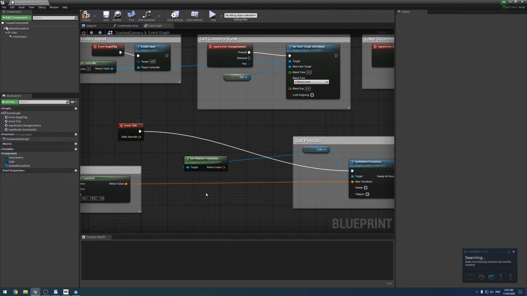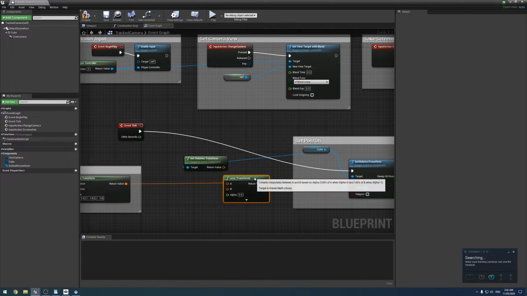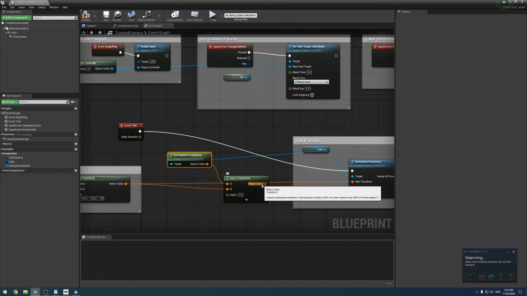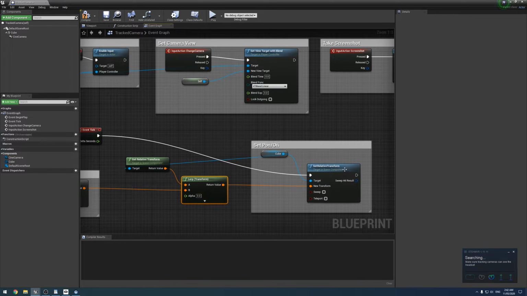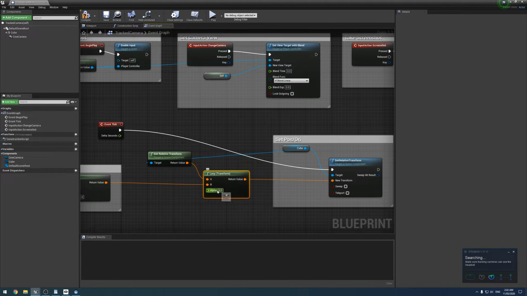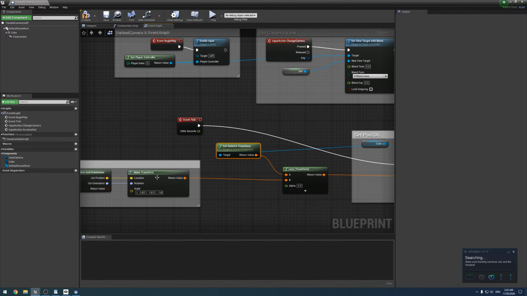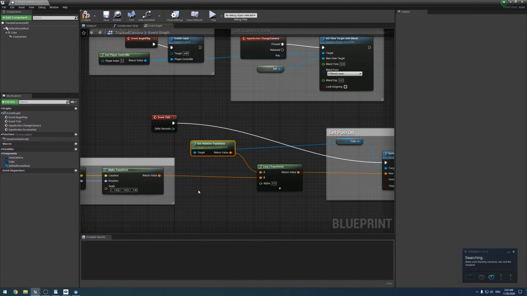So next what we need is a lerp, and we want a transform lerp, and so that's going to say take this value and this value, and come up with a middle, sort of like an average between the two of them, and return it here based on this alpha number. So setting it to a 0 is going to be 100% this value, I believe, and setting it to 1 is going to be 100% of this value here. And so it's like mixing the two, which obviously is going to smooth things out for us.